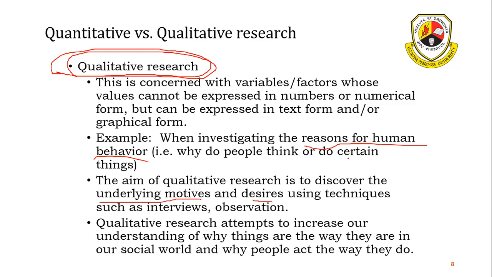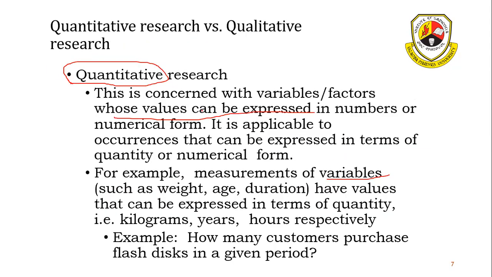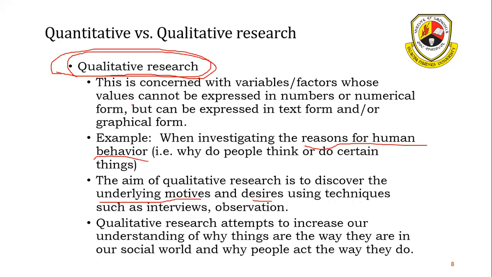So normally we can already see with quantitative, you would have given something like a questionnaire or you'd have observed in a laboratory. In qualitative research, you do interviews, you observe, you hear people talking, you can do group discussions, because you're really trying to get the reasons behind the motives. So we are trying to increase our understanding of why things are the way they are.